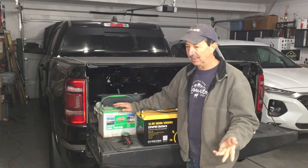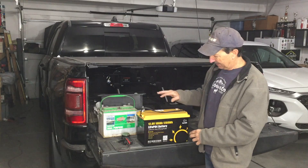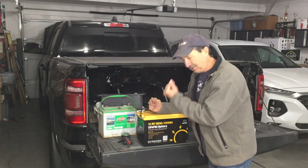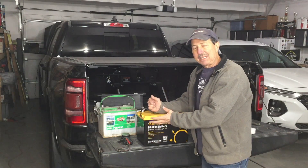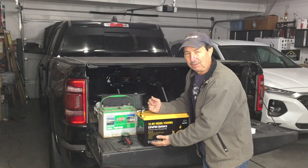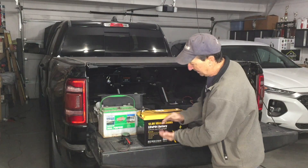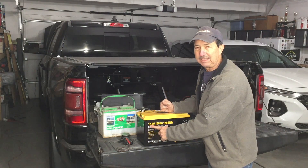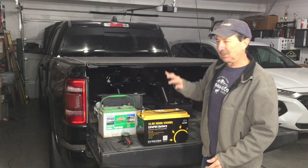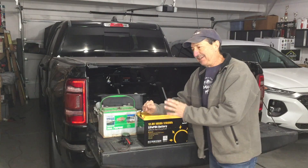Low voltage is a real drawback with 12-volt systems, especially with electronics like a 12-volt refrigerator that can easily be damaged. That's another fantastic thing about the lithium battery — it holds 13 volts throughout the entire discharge cycle, as high as 13.6, and you get all the way down to 12 volts when the monitoring system shuts itself off because it's almost dead. Always having that stable voltage is so important for electronics in newer trailers.